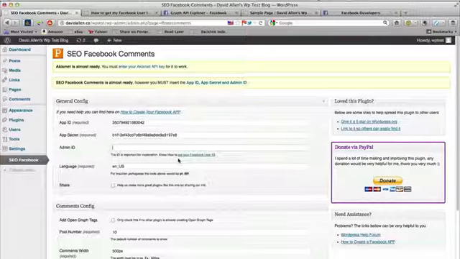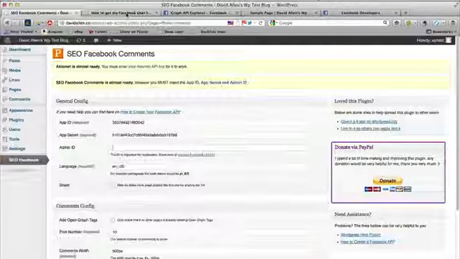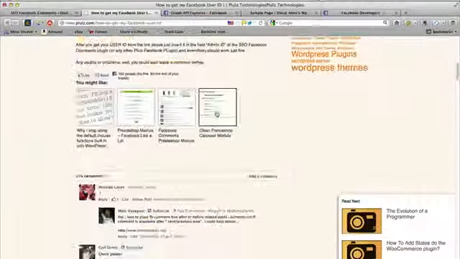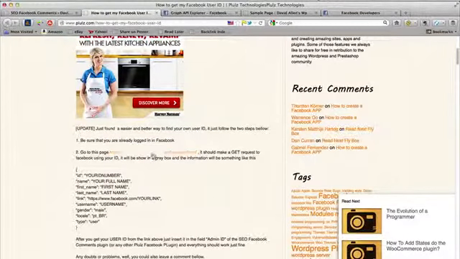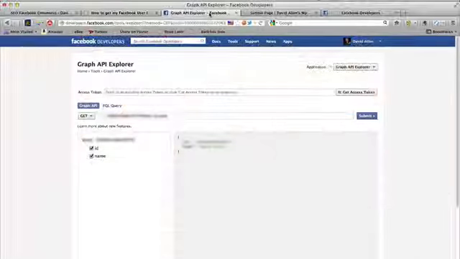It's not your actual user login details for Facebook. It's your Facebook user ID. And to get that, they've created a lovely little link here that shows you how to go over and get it. So you can follow that link. It'll take you to a page like this, and then it just gives you a link to go to get that, which is this link here.